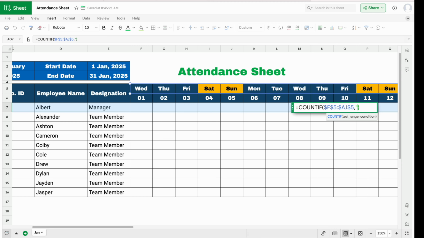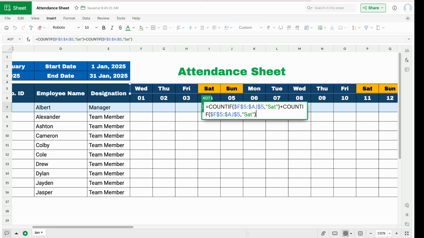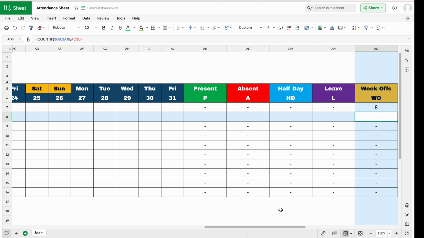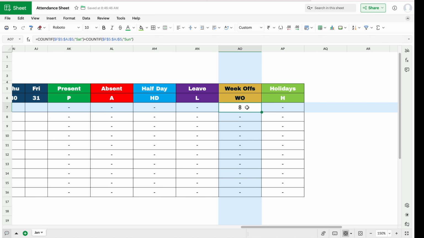So I'll put double inverted comma SAT, double inverted comma close. Now I'll copy this formula, Control C or Command C. Let's take this to the left. We'll click in the end. We'll insert plus. We'll paste the formula we have copied right now, Control V or Command V. In both the places we can see Saturday. We'll delete one Saturday and make it Sunday. Now I'll hit enter. Let's come to the right hand side and we got 8.